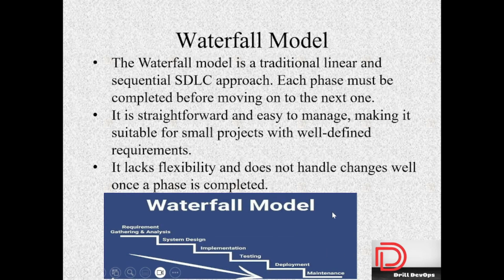And once you gather all your requirements, you have to analyze which one is required, which one is not required, or which one is priority, which one is not priority. So first we will group all those things, and then we will do a system design. Once you have all the requirements, you have to design a system.